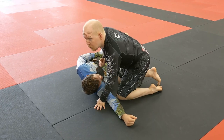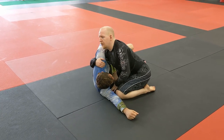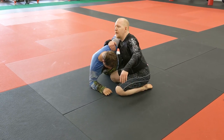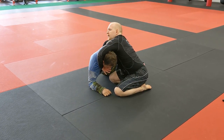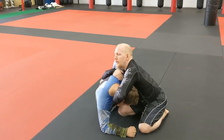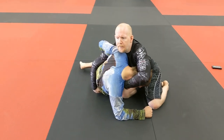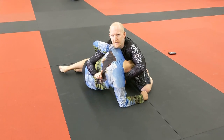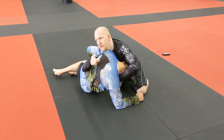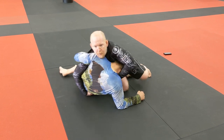Here's the other way of doing it — this is what I got from the Neil Melanson video. I catch here and start to wrap, but this time Chad comes up really quick to his elbow. This works similarly: I wrap the chin, but now I'm going to move this underhook. Right now it's up on his shoulder — I'm going to move it right down and tight waist him. Unlike the last one, I don't want to run him flat; I actually want to take him to about a 45-degree angle.